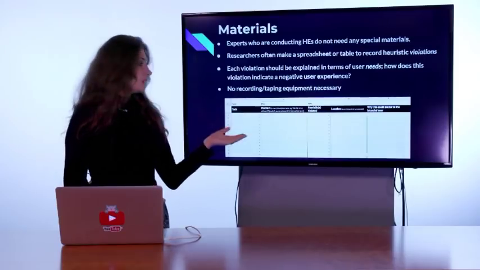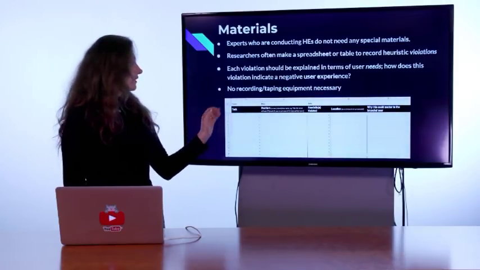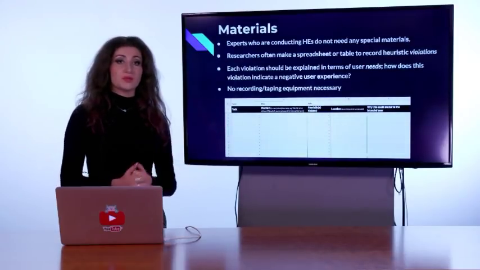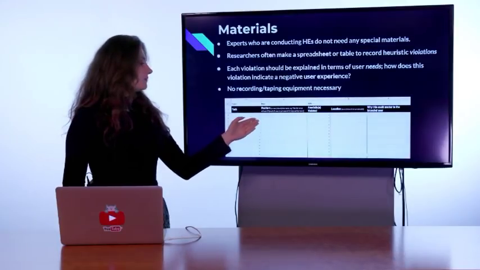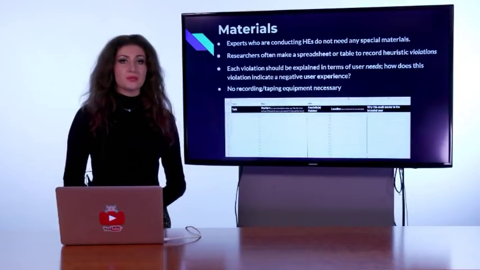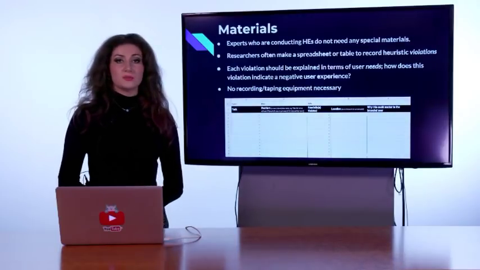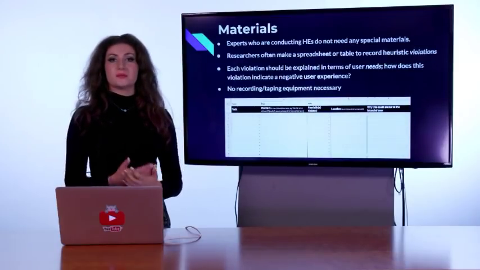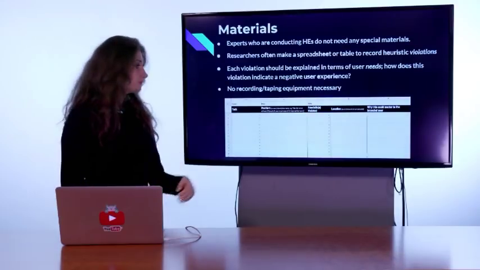So the table that we were just talking about might look something like this. So for example, in the first column, you have a task. The tasks will be identified when we create our user flows, and we'll get more information about that shortly. After the task, you would explain the problem you encountered. For example, if your task is to log into a particular app and it's difficult to find the login button because it's too small or it's obstructed by something, that would be a problem. Login button is not visible.